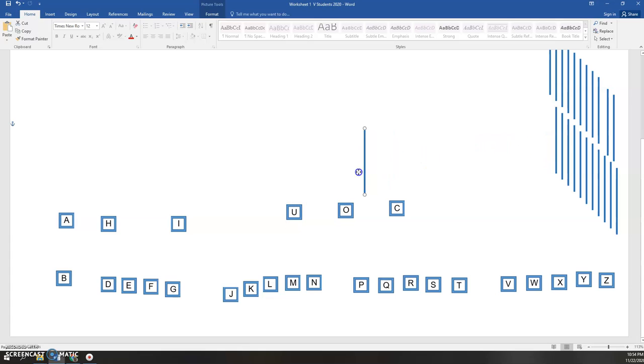So first thing I'm going to do is, I have all these lines over here. Please note these are a line. So you can grab this end and make it as long and short as you want. You can grab this end and move it somewhere else. So when you're moving one end, the other end stays put. You can also grab the whole line and then its orientation doesn't change and move it around.